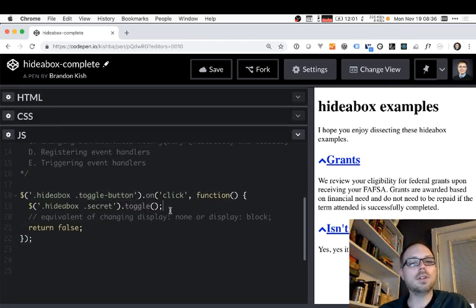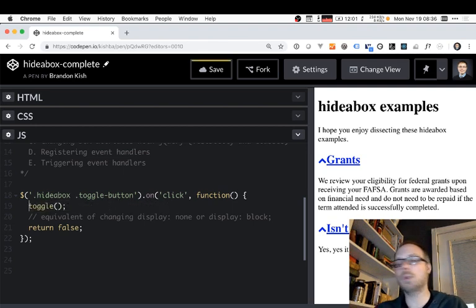So what we're going to do in the JavaScript down here is leave this toggle, but what we're going to select is something different. We're going to start by selecting what we currently have, using the word this. Inside of this function, we are given some context: the results of this selector. So we're on each one of the toggle buttons, inside of a function, and we have access to the toggle button that we currently selected. So we're going to select this, and we're going to find the closest hide-a-box.